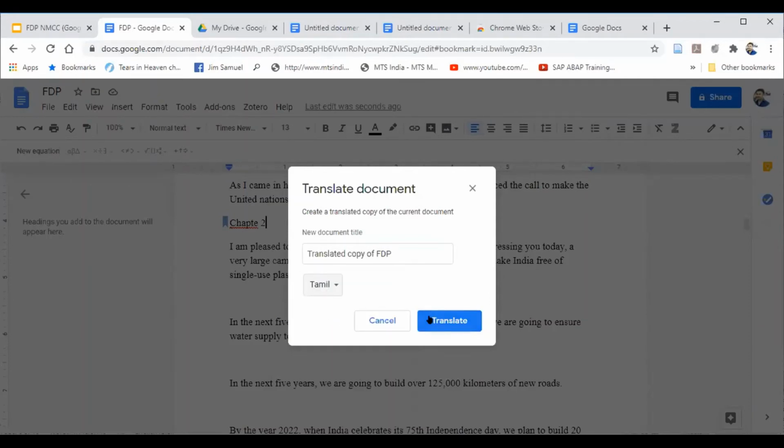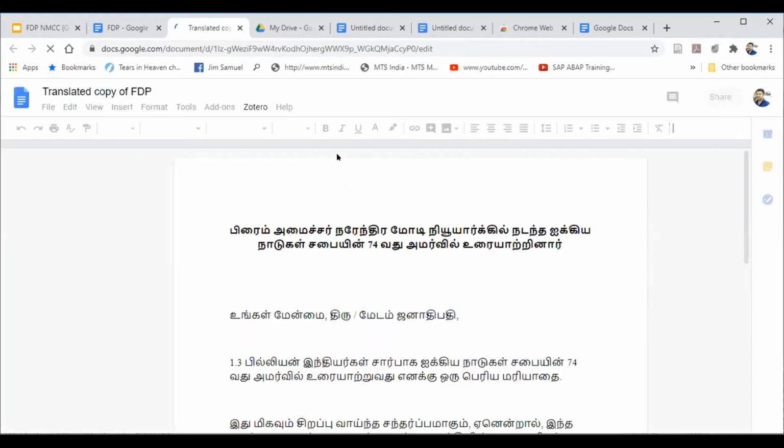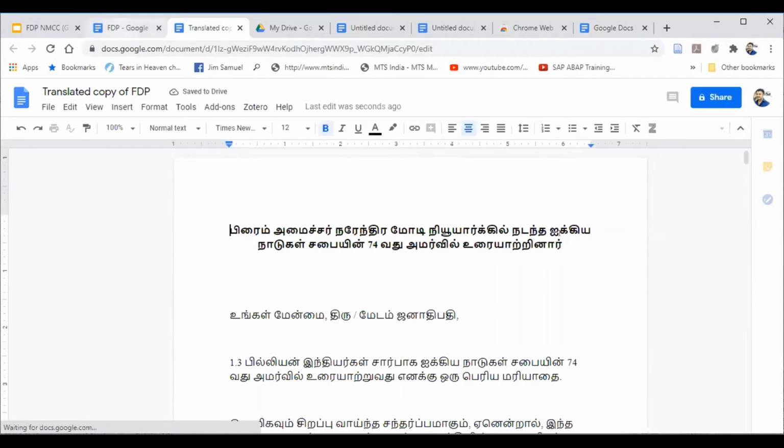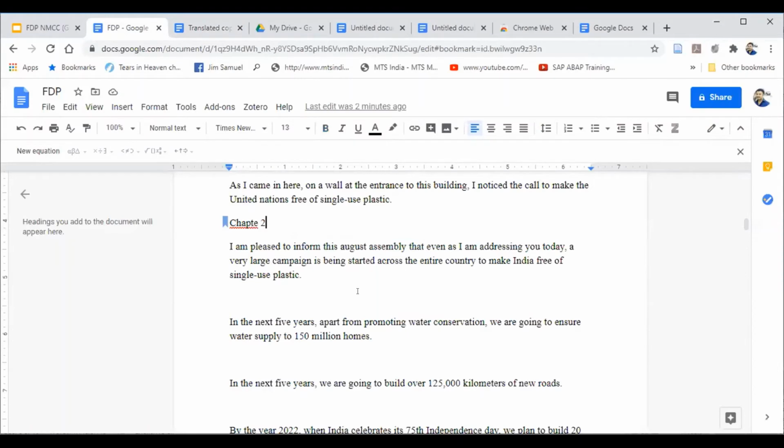Then Translate, and a new document file will open. That document will have the Tamil translated file. There won't be many mistakes, and a small Tamil correction will help you. So this is how you translate documents.